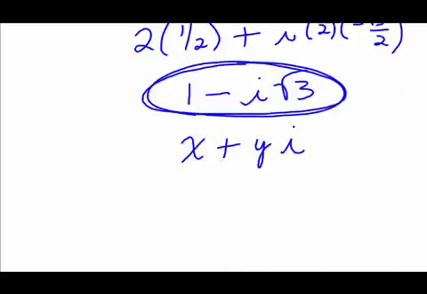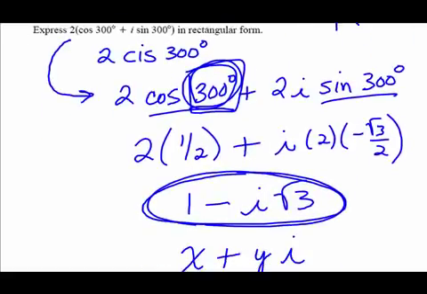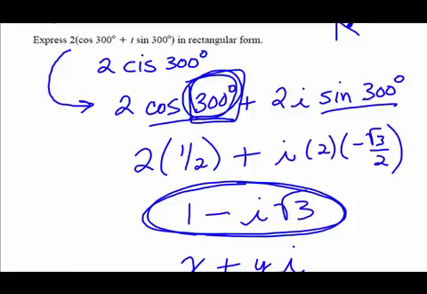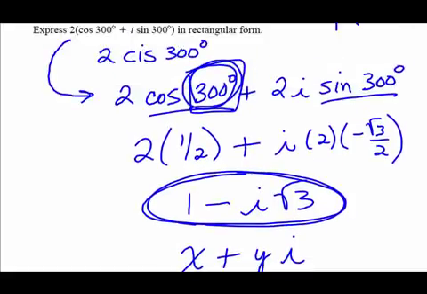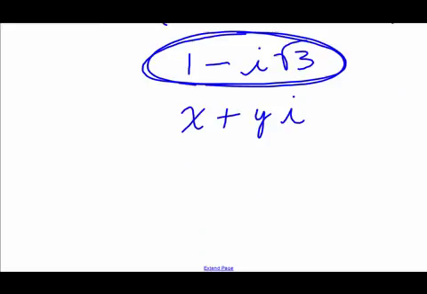So moving on. Here's an example where we went from polar form, converting it to rectangular. Do you guys have any questions with that? And again, I've already answered: why do we need to know how to do this? For an upcoming section where it's going to be a lot quicker and easier for you to take a complex number, raise it to a power, or take the root of a complex number.